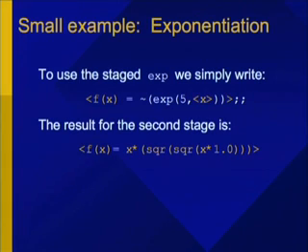Once we've added the staging annotations and we have a staged power function, then to use it, we could construct a little piece of code that says we're declaring a function f of x, and in the body, we're going to escape to make a call to this computation. We'll call exp with an argument of 5, exponent of 5. And notice we're passing in this symbolic value that's bound right here.